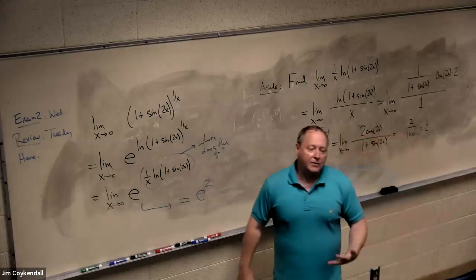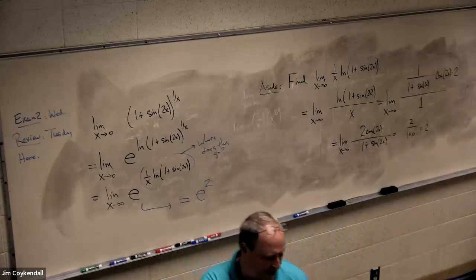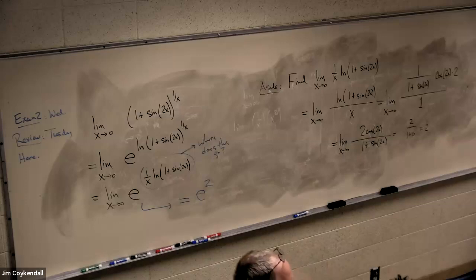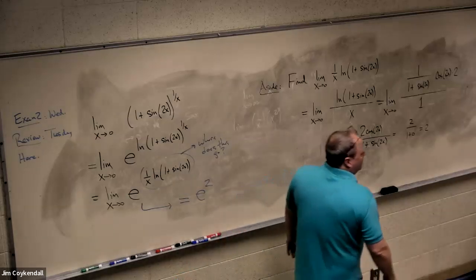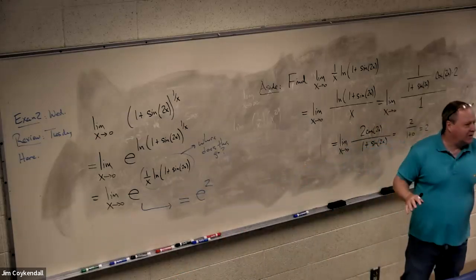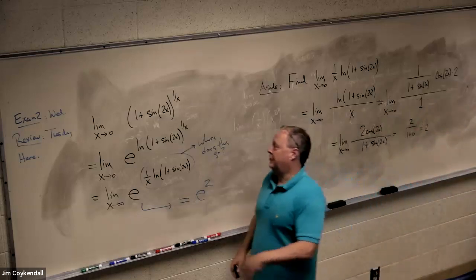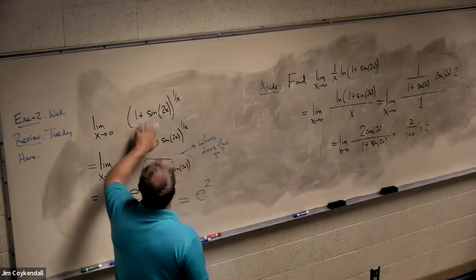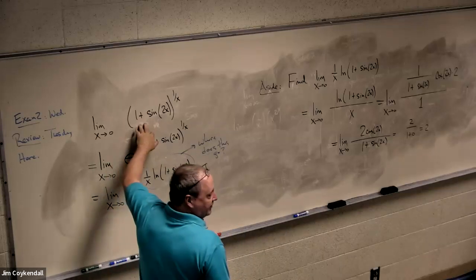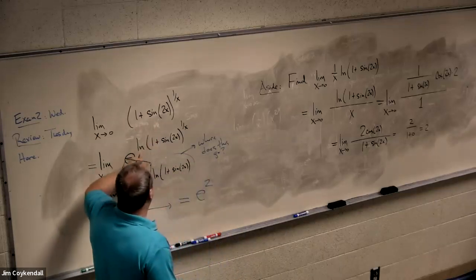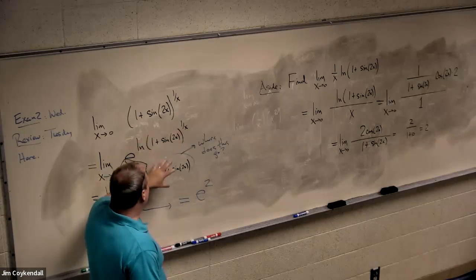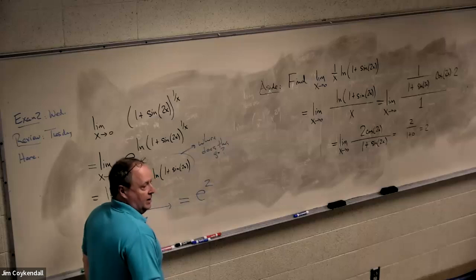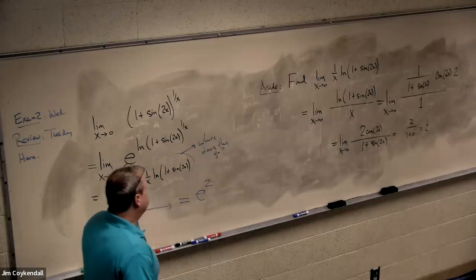Right, and that's the whole thing. So if you're just given right in front of you a fraction, if it's 0 over 0, infinity over infinity, plus or minus infinity, then you can just go for it. Some of these other ones you have to massage a little bit. And this is the biggest massage of all, because when we deal with variable base, variable exponent, you're almost always going to use a log to bring that exponent down, and then do an ordinary L'Hopital's rule over the exponent. Let's do another one.